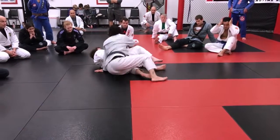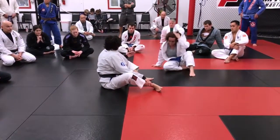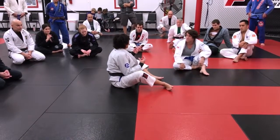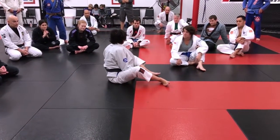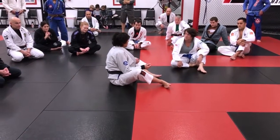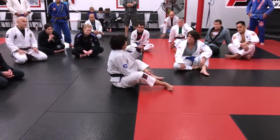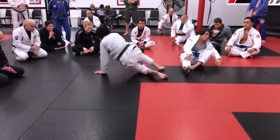The other details, don't get hung up in the details. What's the goal? Get on top and switch. If I lay on the bottom thinking about how am I going to hold her pounds before I squish her, I miss the big picture. Roll on the top and switch, and then we can sort out the details later. Okay? So they go to back sit. You just feel like the momentum of the back sit just bleeds it all. Okay? Let's go.